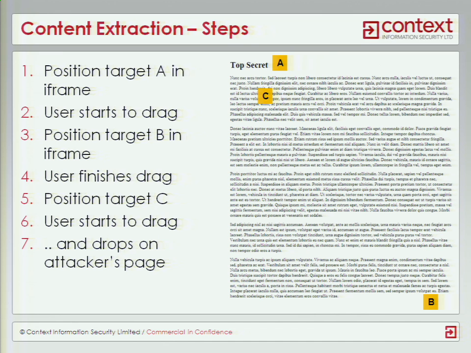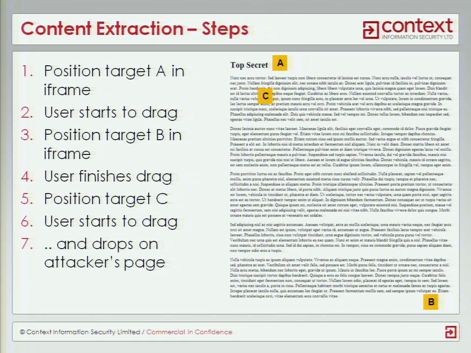And obviously, this page is quite long, and we don't want the user to have to drag all the way to the bottom of the document. But what we can do is as soon as the user has held down the mouse button, we can then position the document inside the iframe so that the bottom of the document is targeted. What that means is that as soon as the user has moved the mouse, even by a small amount, with the mouse button held down, the entire document has been selected.